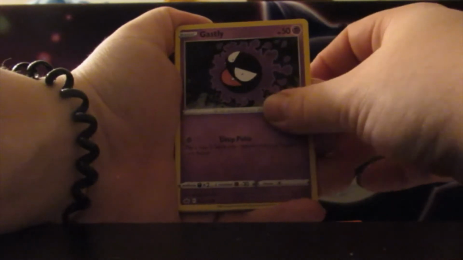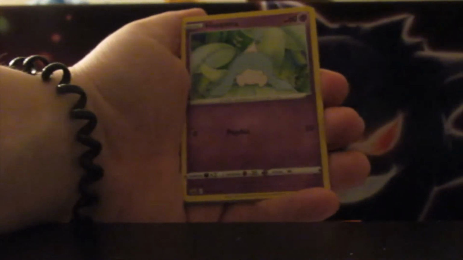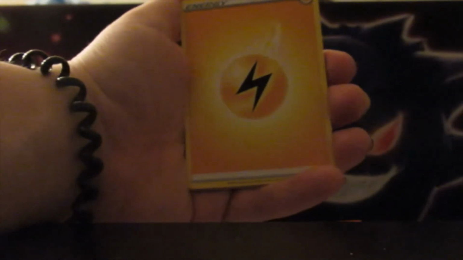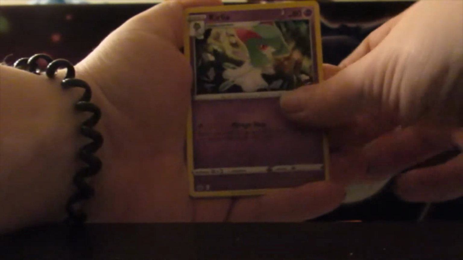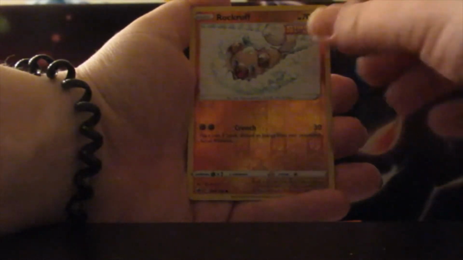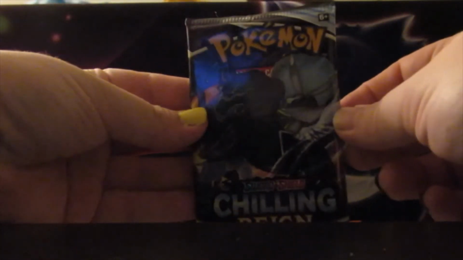Okay, we have a Gastly, Kubfu, Sobble, Hatina, Bonesweet, Lightning, Rugged Helmet, Crushing Gloves, Curlia. Our reverse is a Rockruff, and our rare is a Cresselia Holo. Next, we've got a Shadow Rider.